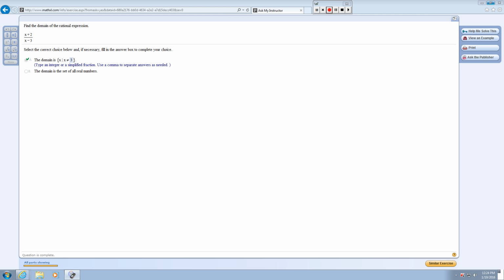So, when you've got a rational and you're trying to find the number that will not work, you set the denominator equal to what? So, x minus 3 is equal to 0, x is equal to 3. So, if we plug a 3 into that equation, what's it going to do? It's going to blow the function up. The 3 is the alcohol. And that's how you find domain.